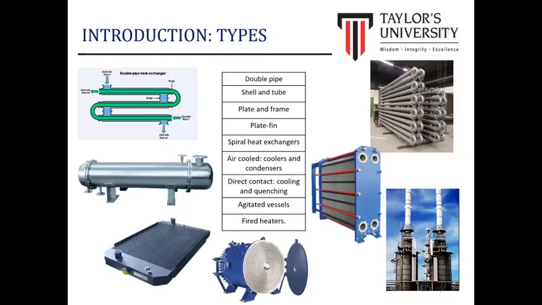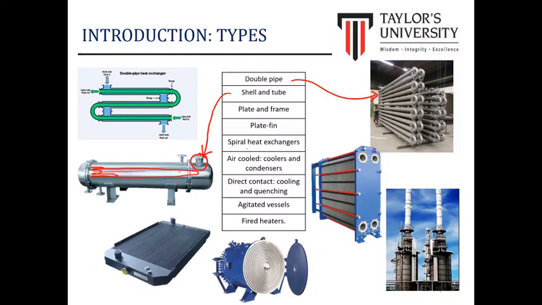Okay, these are examples that I captured from the industry. We have double pipe here and shell and tube. Okay, this is a shell and tube. This is the nozzle for the shell and tube, usually inside this shell. So we have maybe a long tube, depending on the type of tube. Somehow we can apply a U-tube heat exchanger. So we have a U-tube inside the shell.